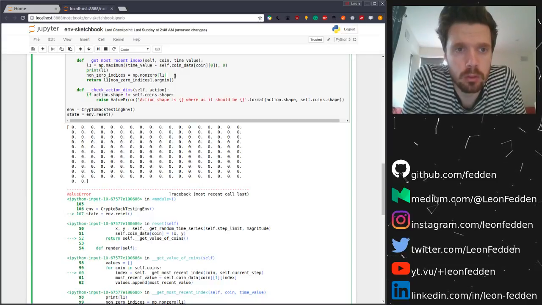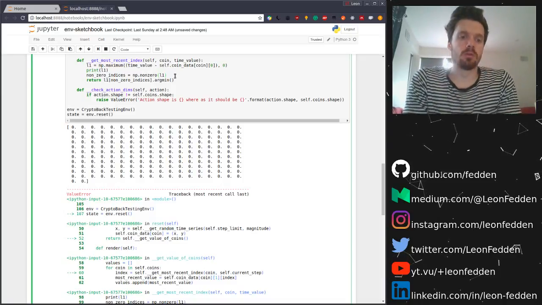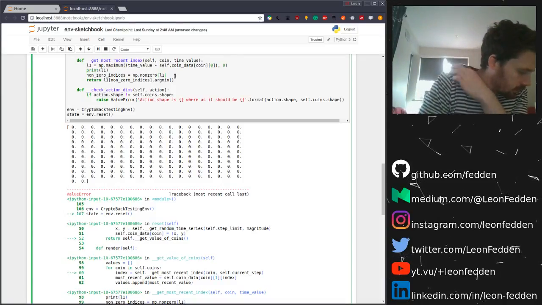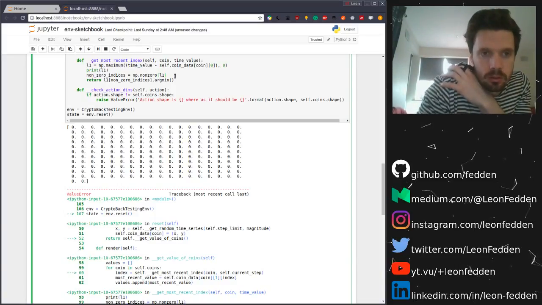So the time value is always going to be greater. Yeah, so this isn't going to work because it won't be able to get the 0th index.